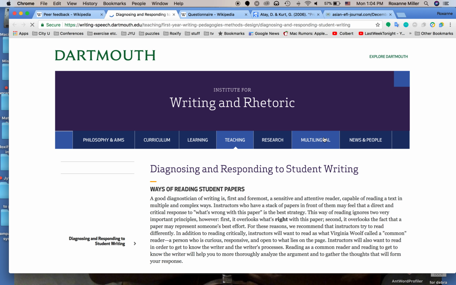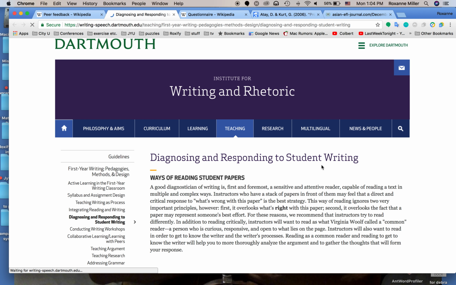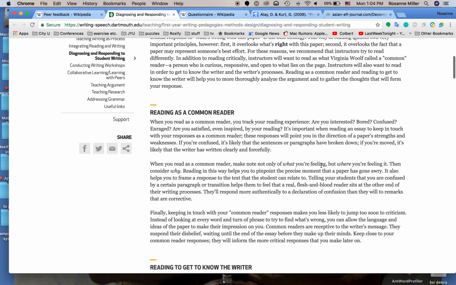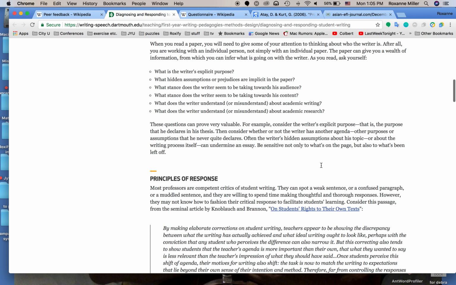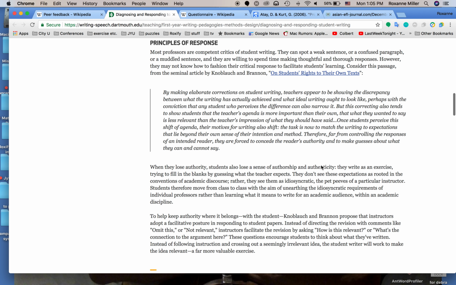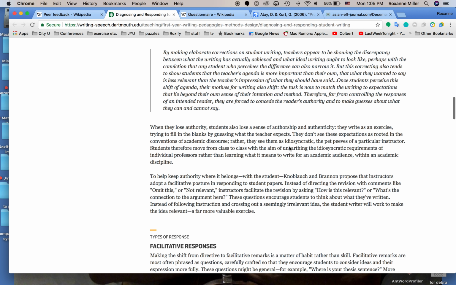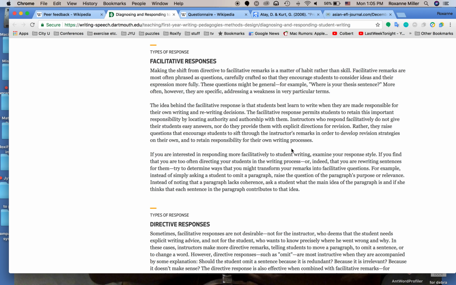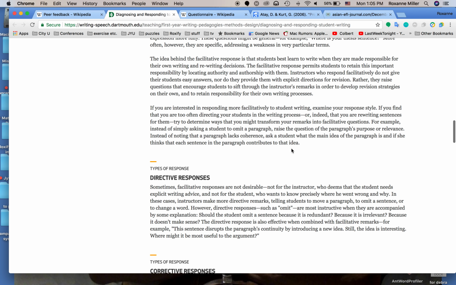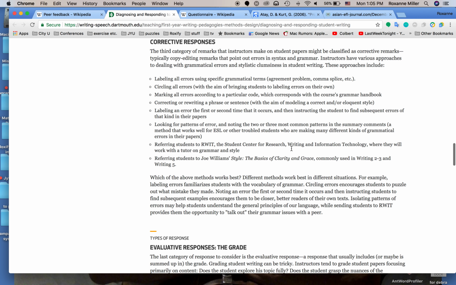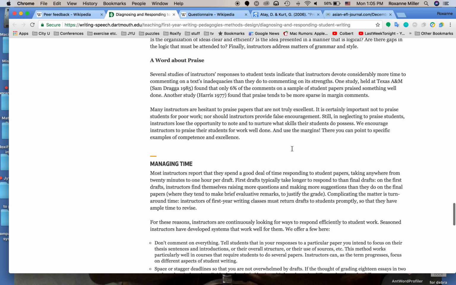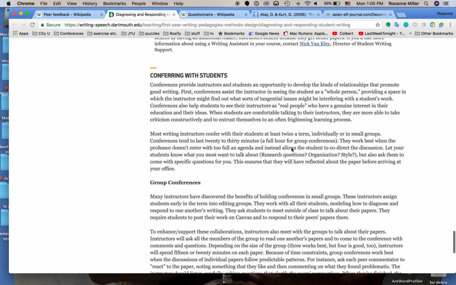All right, so here we've got something from Dartmouth University, and it's telling us about ways of reading student papers, getting to know the writer, principles of response. So this is students critiquing their own writing. Facilitative responses is helping the students by asking questions of them, directive, corrective responses, etc. So it goes through a lot of information on feedback for the students.